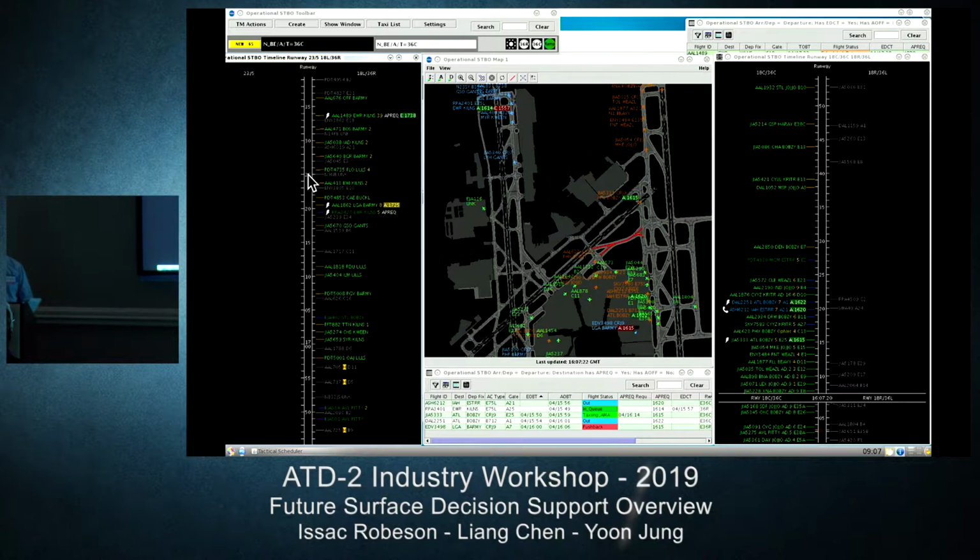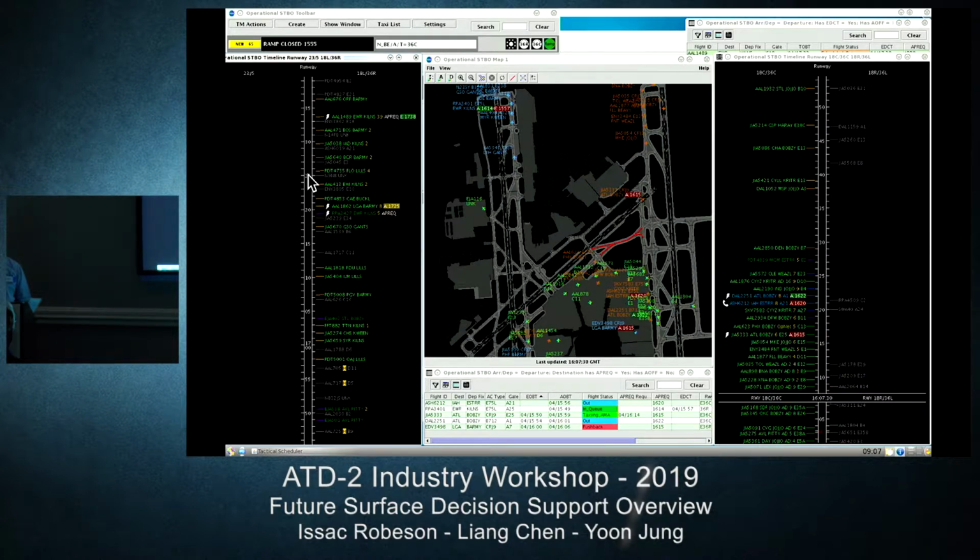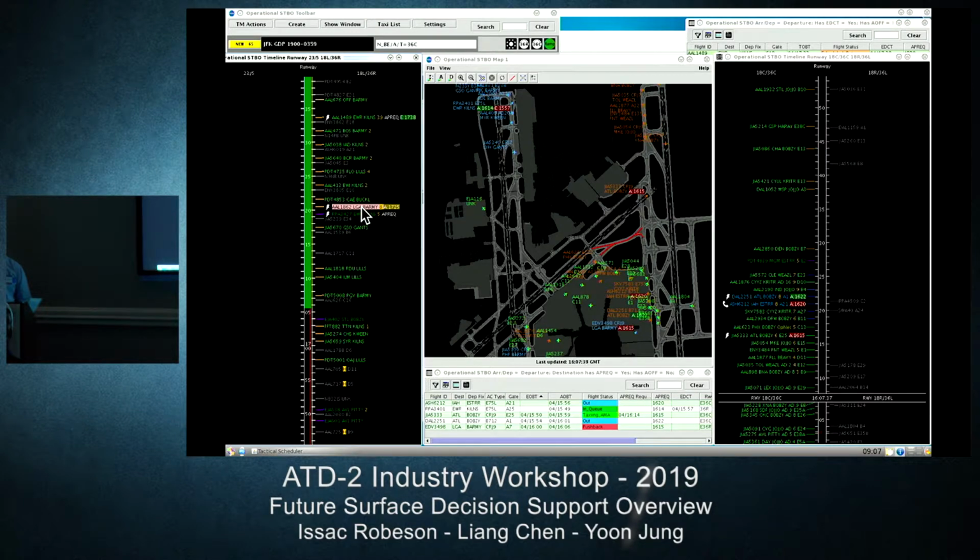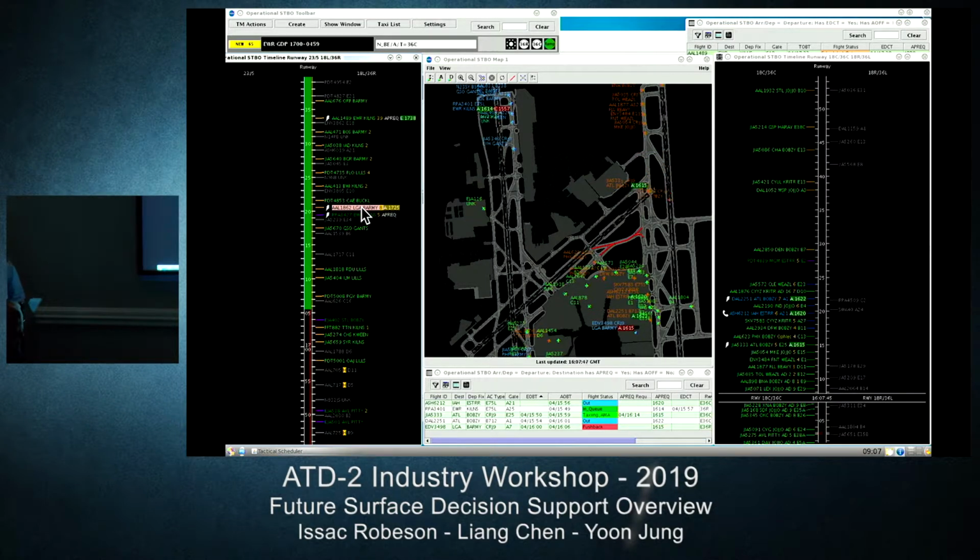You know, today, right now, that's the TMC. The pilot gets to the spot at Mini Airport and says, I need to go to this destination. Okay, wait, I got to negotiate a release time for you. So the ground controller yells over to the TMC, says, hey, I need a release time. TMC gets on the phone, calls the center. Center says, let me check the timeline. Okay, you have this time. Then the TMC has to yell it back over to the ground controller, and then the ground controller has to communicate it to the pilot. With this, it's all electronic, with the last step being to the pilot being verbal from ramp control.